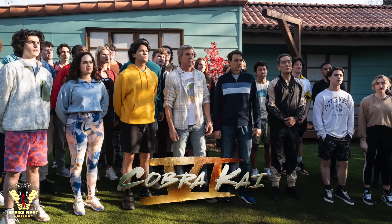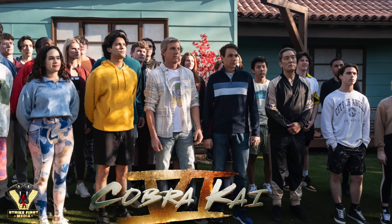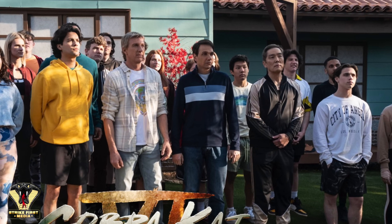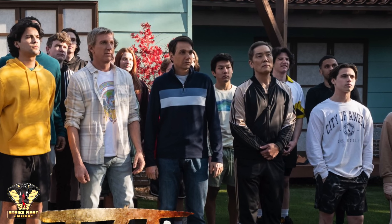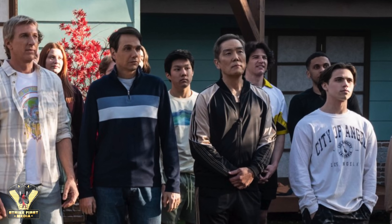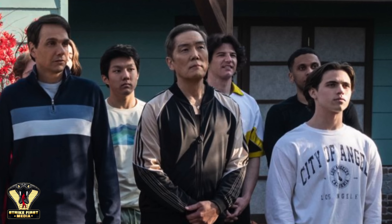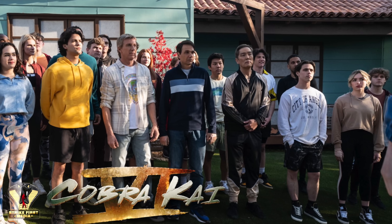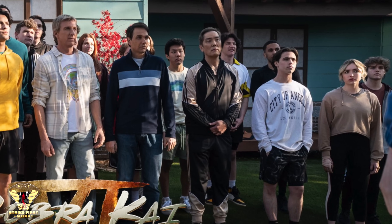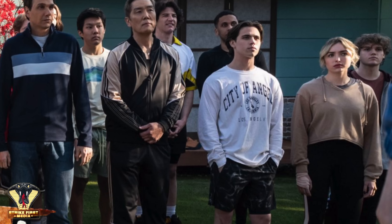A few more rapid-fire details from this image: Chosen Taguchi is up and at 'em. We remember from season five that his back was completely sliced open by a samurai sword from Terry Silver, and he looks to be back on his feet — he may still be in quite a lot of pain, but the fact that he's standing is definitely a good sign. John Hurwitz confirmed that season six picks up roughly a few weeks after season five ended, which leads into my next point: Tori Nichols has officially joined Miyagi-Do, and she still has that bandage around her left arm.